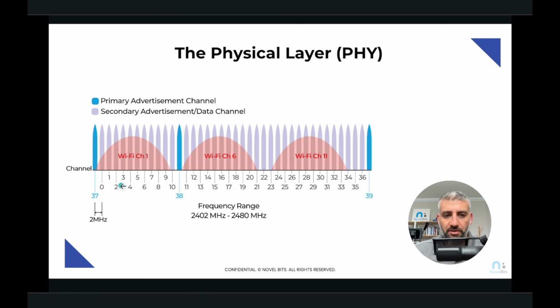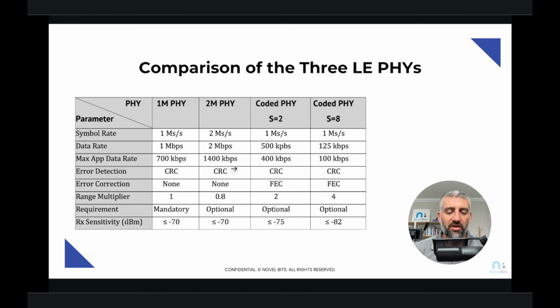And this index here, you'll see it does not go in order. So 37, 38, and 39 are still labeled that way, even though technically, this is channel 0 in terms of the order. This is channel 12, and this is channel 39, still the same, but they are referred to as channels 37, 38, and 39 as the RF channel index in Bluetooth Low Energy. The remaining channels 0 to 36 are what's called the general purpose channels, or the data channels, or secondary advertising channels.